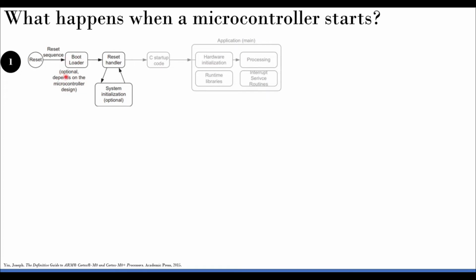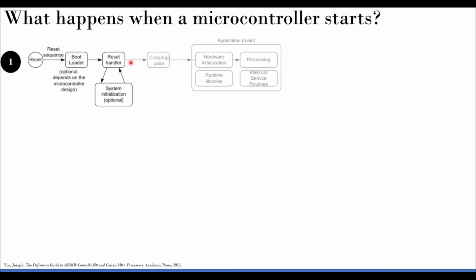Then of course there is a reset handler. This is a location in memory, an address where you put the code you want to execute. In the reset handler itself, the first line of code is to initialize the system, like clearing the registers or doing some initial settings. It is again optional, you can disable or enable it, and I will give you an example. That is the immediate thing at the reset handler, and after that it goes to the startup code, as mentioned here.